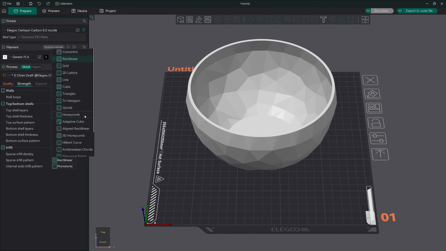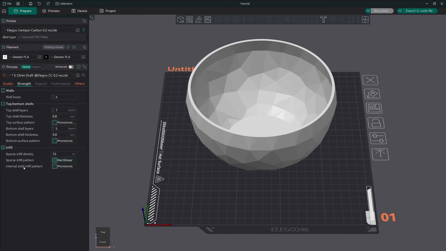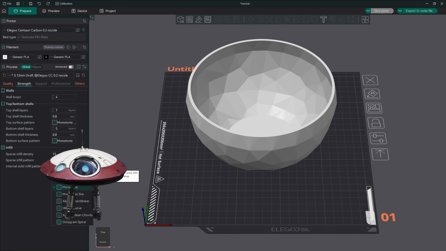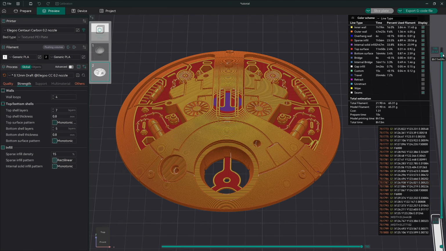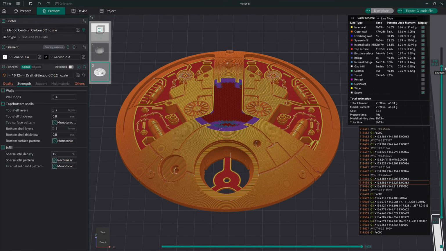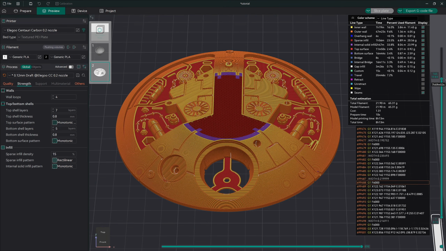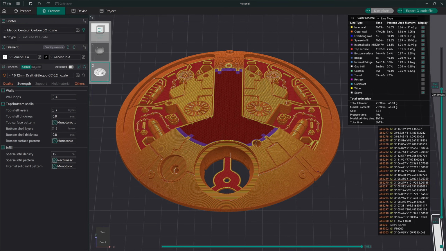Alright, let's move on to the internal solid infill pattern. This setting plays a huge role in the strength, durability, and reliability of your 3D printed parts. If you're printing something that needs to handle stress or mechanical force, this is where OrcaSlicer ensures structural integrity. Now, instead of just telling you how it works, let's take a layer by layer look at this Lola model by Mystery Makers. When I scroll through the slice layers, you'll notice the internal solid infill appearing in purple. This is how OrcaSlicer reinforces each print.